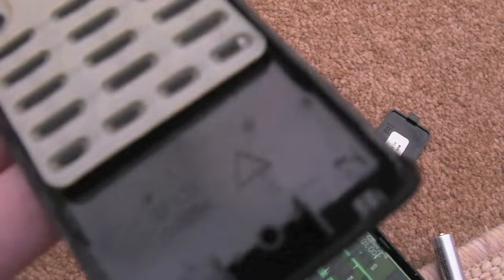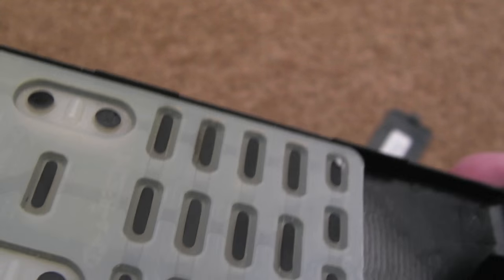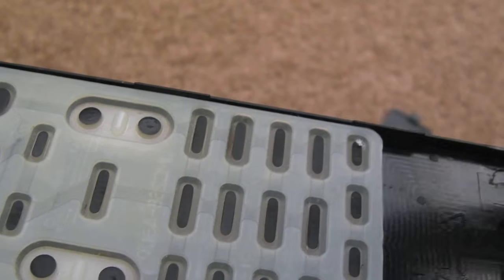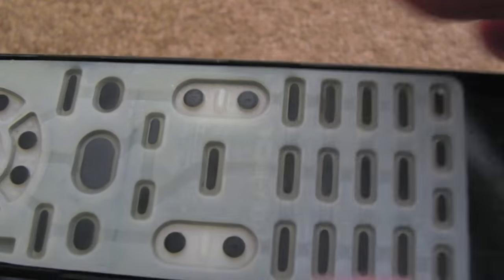So I just need to wipe that down with some isopropyl alcohol I think. Clean the rubber, this part up as well. Yeah, you can feel it. It's oily. You get a bit of like an oily coating leaking out of these silicon bits here. Very strange.